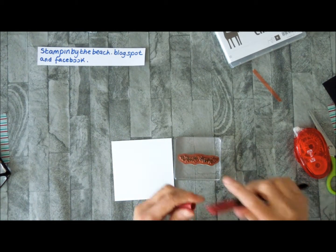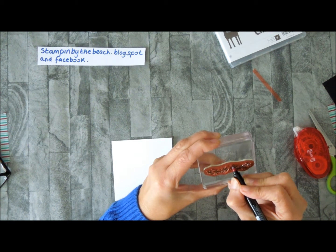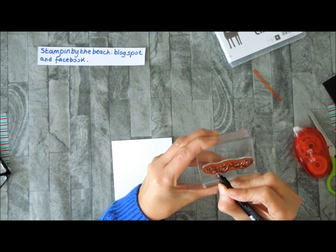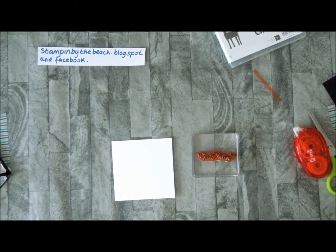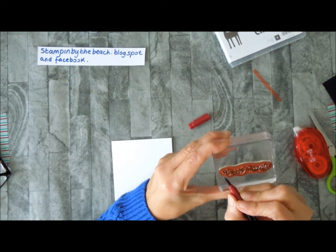And then I'm going to use Cherry Cobbler marker to do the bow and the berries, some of the berries. Let's use the big end, use the brush end, that's better.